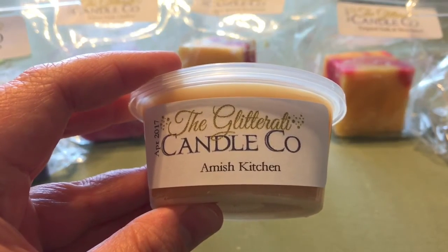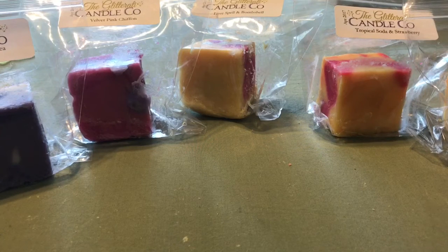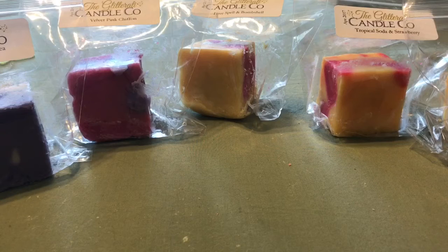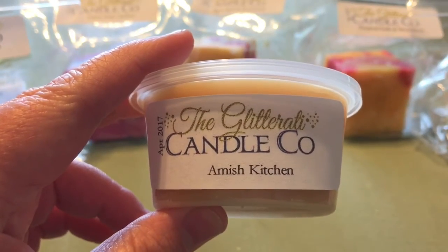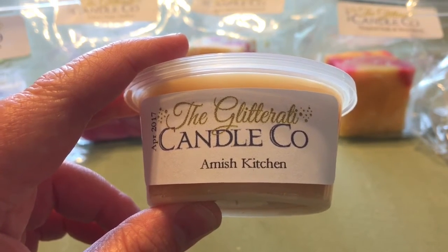This next one right here is Amish Kitchen. This is a classic bakery scent. It's like fresh baked bread and, I smell like a caramel maybe. It's like a sweet bread scent. It's very bakery. It's another one I'll definitely hang on to for fall. And I think I have a chunk in this maybe. But I remember when smelling it before that it reminded me a lot of fall. So this is like your classic bakery. If you're into bakery that's not fruity bakery, you'd probably like this.